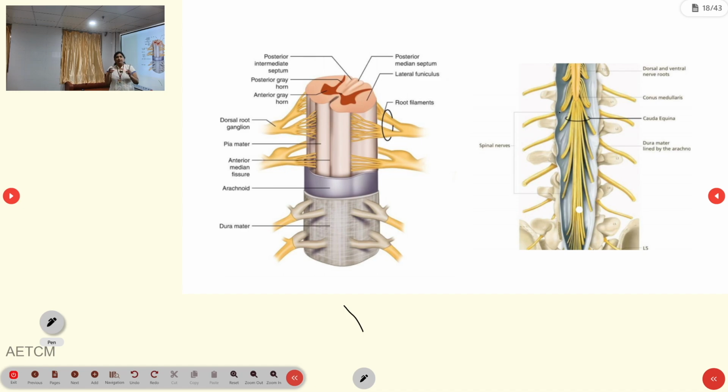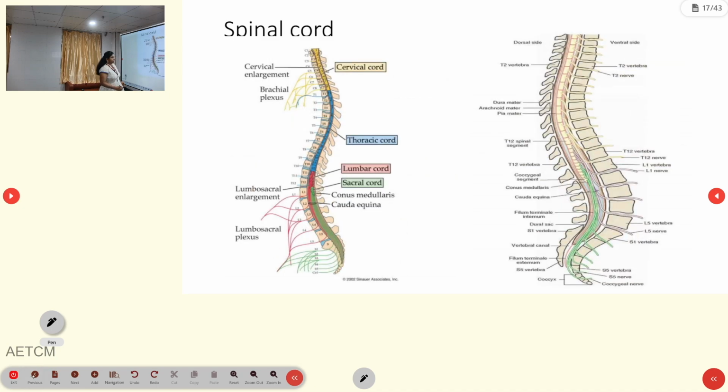Thereby the course of the spinal nerves exiting each vertebral foramen varies from the cervical to the thoracic to the lumbar. In the cervical region, the spinal nerves run horizontally, in the thoracic region they go more obliquely, and as we come to the lumbar segments, the spinal cord ends as the conus medullaris. So all the spinal nerves come down like the hair of a horse's tail, which is why it is called the cauda equina. It runs directly downwards.